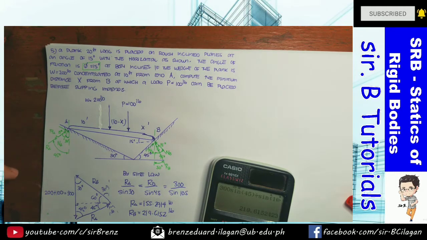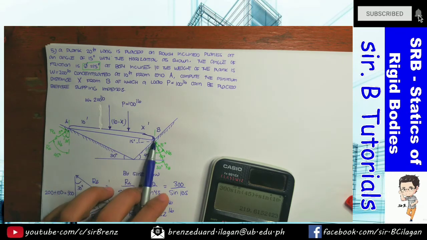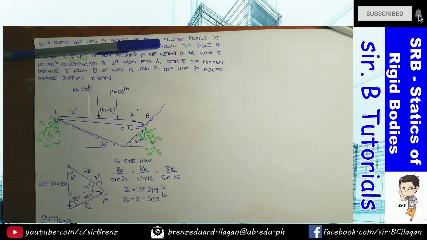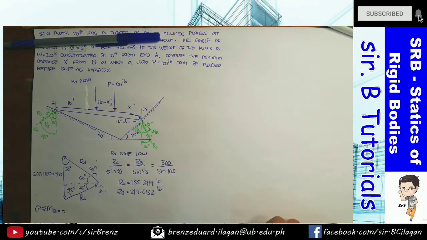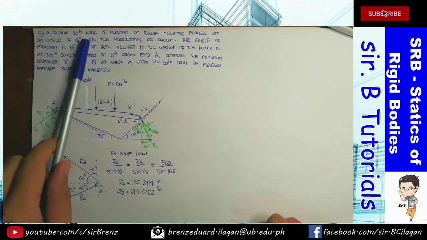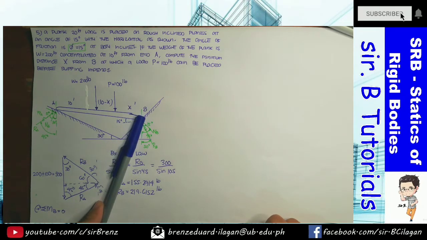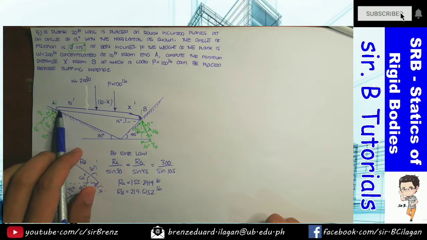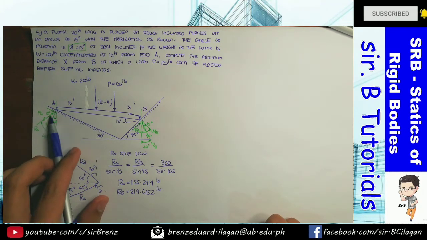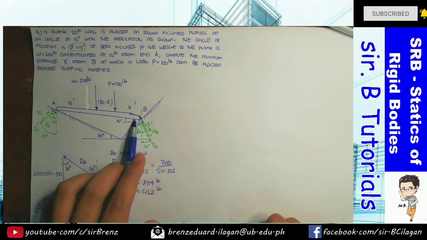Okay, so either of these two, pwede mong gawin. Either mag-moment ka ay point A, or moment ka ay point B. Pero ang gawin na lang natin, moment tayo ay point B. Okay? Okay, so ang sunod natin kailangan gawin is to analyze this plank. This 20 feet plank. Okay? So since meron na tayong mga value ng RA and RB, kailangan natin siyang kunin yung component ni RA or ni RB with respect dito sa inclined plank.